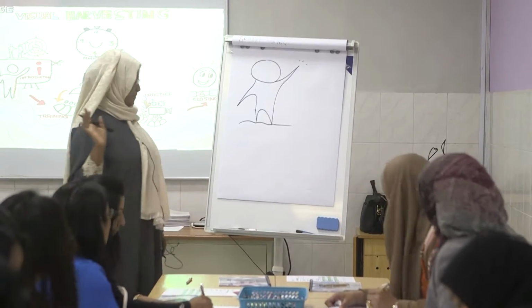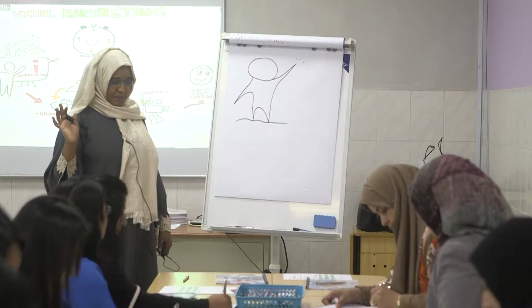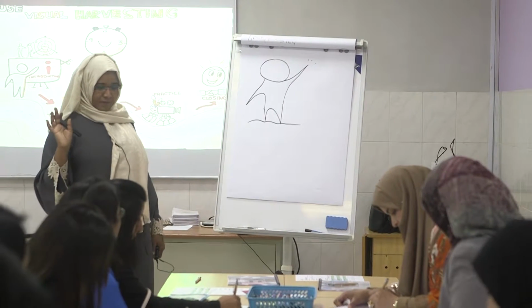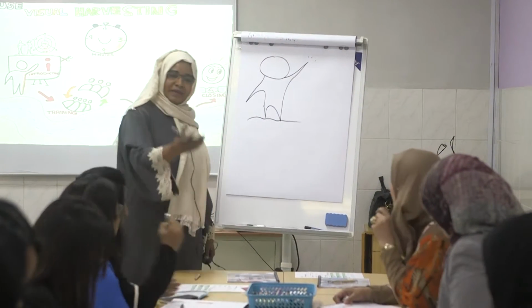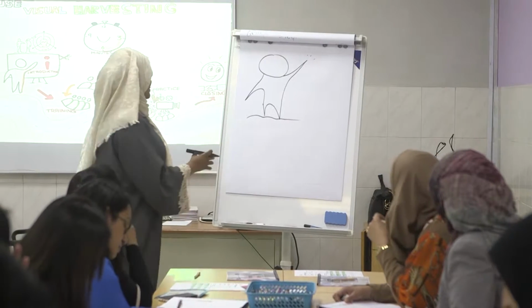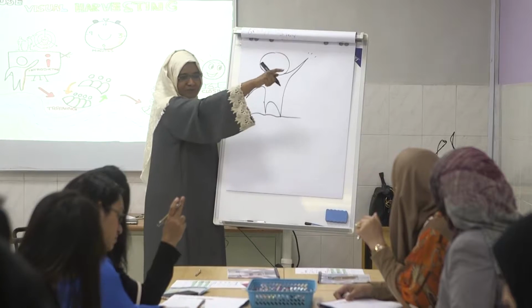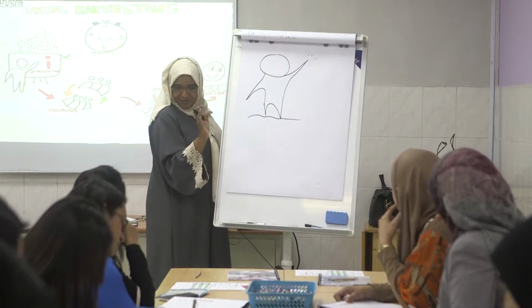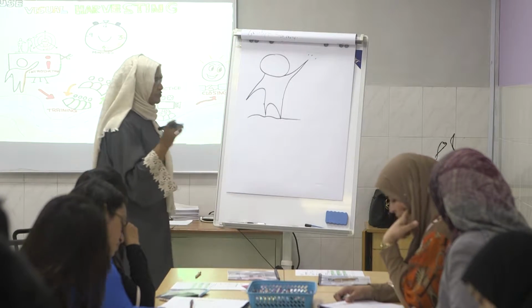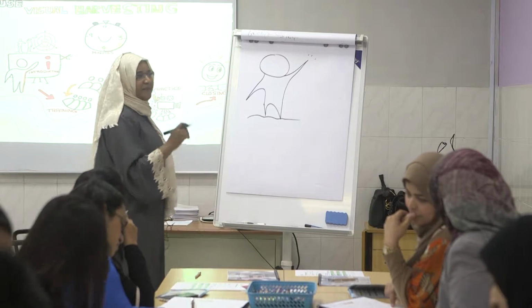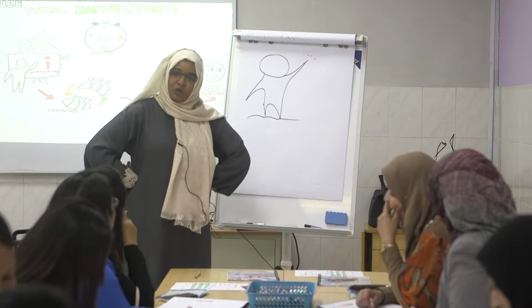Very simple. As simple as this is the drawing. It doesn't need you to be talented. It's a way of communicating the message. This drawing shows that this man is pointing at something. So, the message is delivered. Okay. Right. Let's use another shape. This man is standing and putting his hands on his waist.